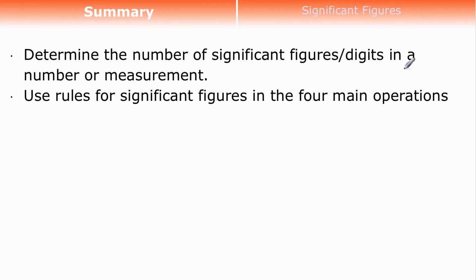All right, in this section then we've looked at precision, and we've looked at the importance of precision in science. And we've seen that significant figures, that's what we call the precision. And we've also looked at using the 4 main operations and the rules that go along with maintaining the proper amount of precision.